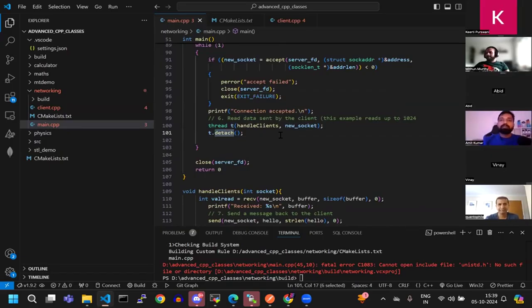Amit, I have one small doubt. Even if we don't detach, I think it still works, right? No, if you don't detach, it will give you a crash or error. You have to give detach or join, either one. No, I will keep a vector of the threads in a global space and push back this thread into that global vector, so the thread will have scope and it won't crash. Still, at some point you have to give join or detach somewhere. Otherwise the program will crash.